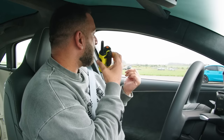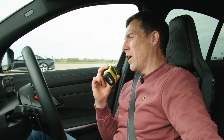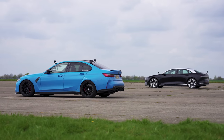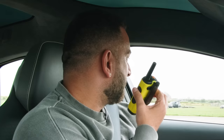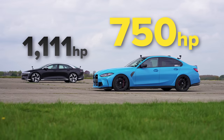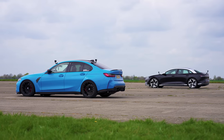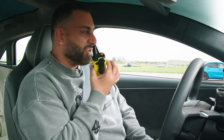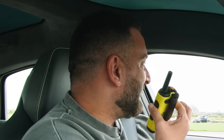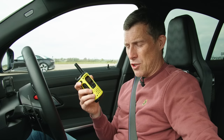You're in the BMW — I should be driving that car. That's more suited to me: lowered, wheels, nice colour. Maybe you won't find it so weird when you launch it, because that thing is so quick — it's got 1,111 horsepower. So really, what's yours, like 600 brake horsepower? You've got no chance. I've got 750, but it's a BMW — they're quick and this one's been tuned, so it's going to be quicker than standard. I think this is going to be closer than you think and I might even beat you.